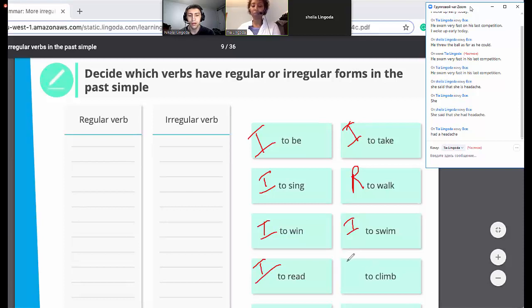And Sheila, climb. Regular. What is the past simple? Climbed. Make sure you put the d. So for these regular verbs, this happens to everyone. Make sure that you put that T or D sound at the end of them. A lot of people say the past simple and never say the T or D sound, so we don't know. We think they're saying it the same. So just make sure you put the walked, climbed on the end there.